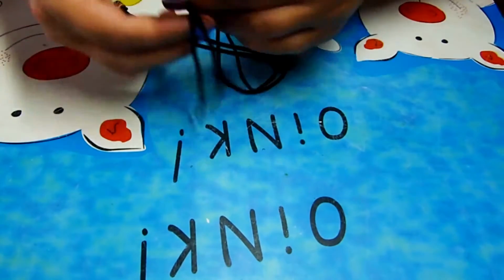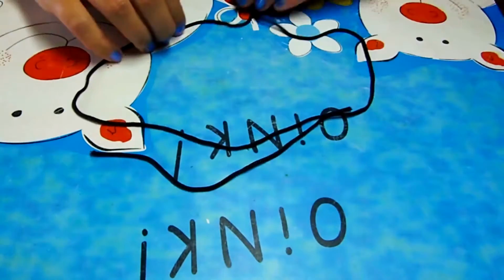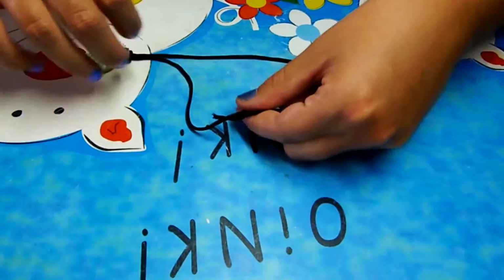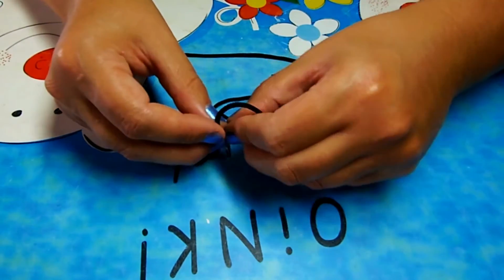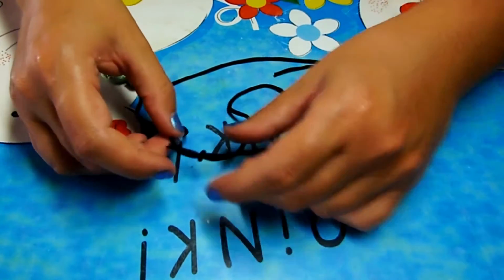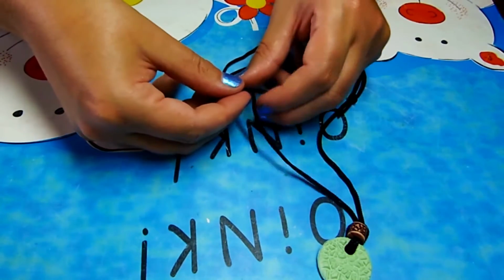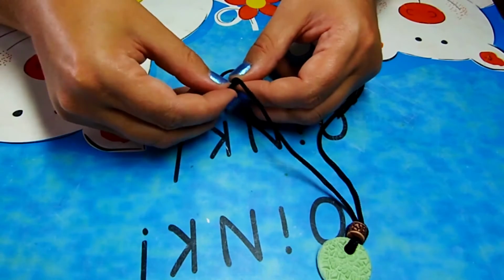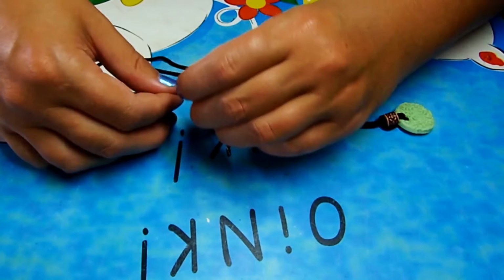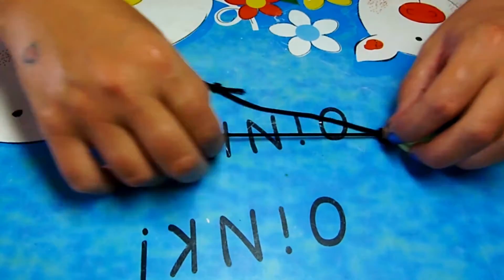You can just tie your necklace together if you want, but I want to make the length of mine adjustable. Place the 2 pieces of cord next to each other like this. Take one of the ends and tie a knot over the piece of cord it was positioned next to. You have to be able to slide your knot up and down. Do the same on the other side. As you can see, you can now make your necklace shorter or longer. Cut the excess cord.